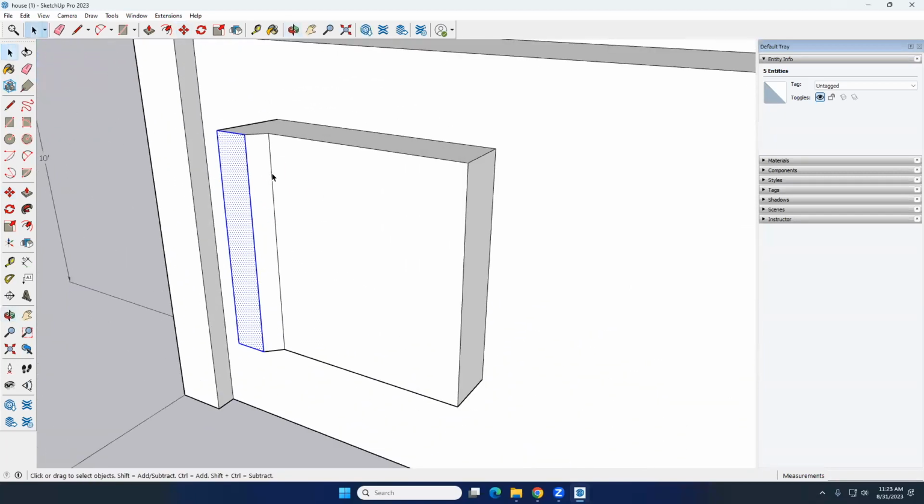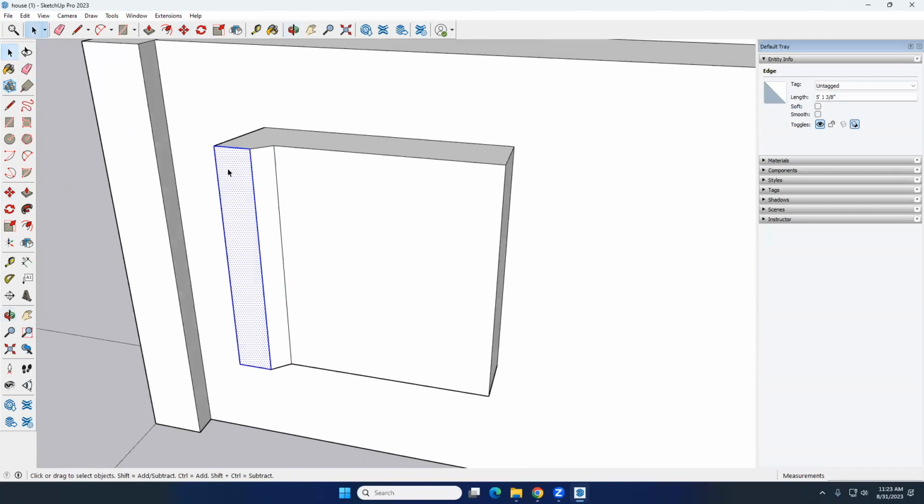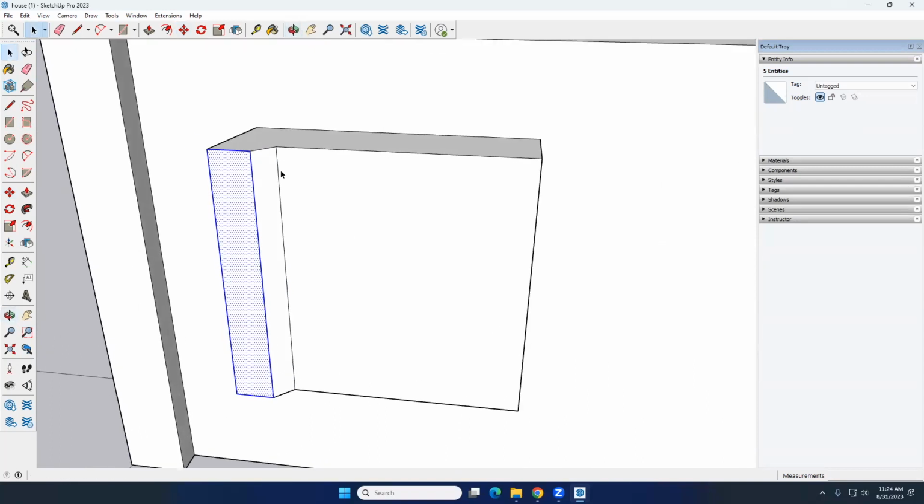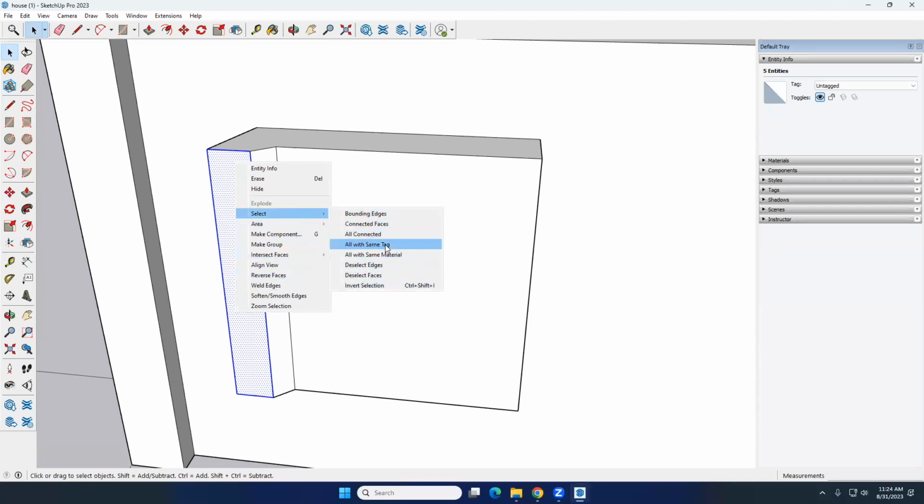Okay, perfect. So you see how every time I move it, the things connected to it also move. Well, it's an issue. It makes it convenient, but it's also an issue. Okay, then, what if we do this? What if I right click? There are so many new things over there, right? There's one called select. Oh, okay, I can select a whole bunch of things, right?